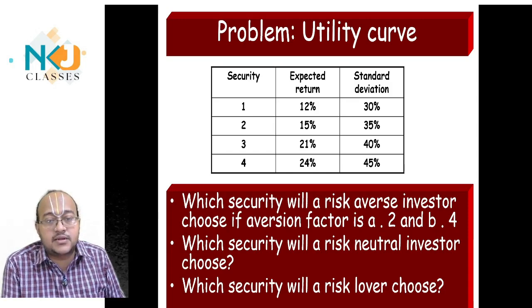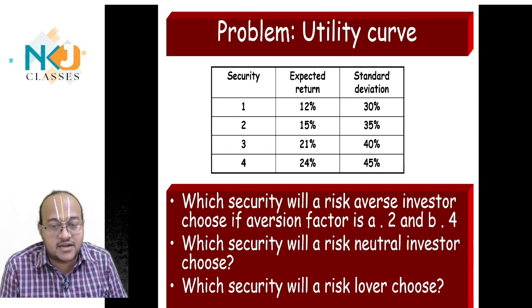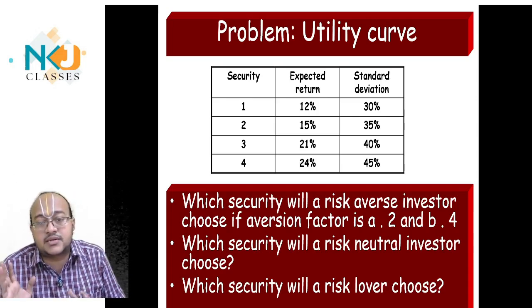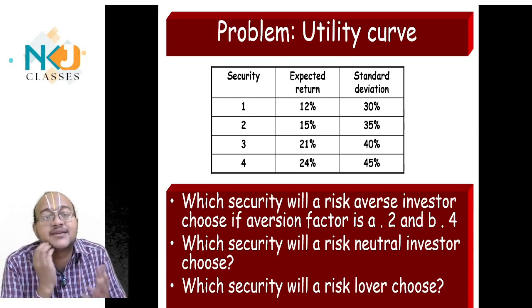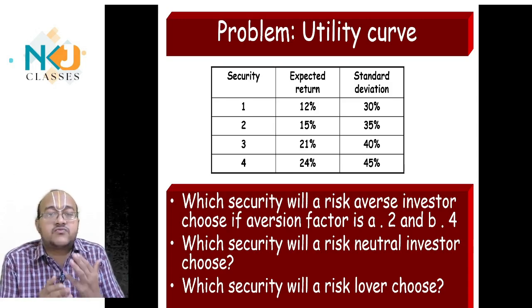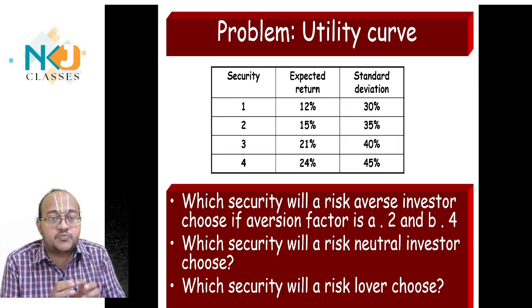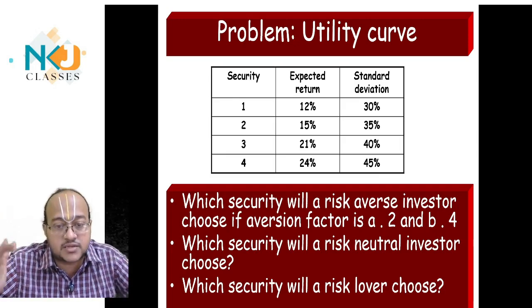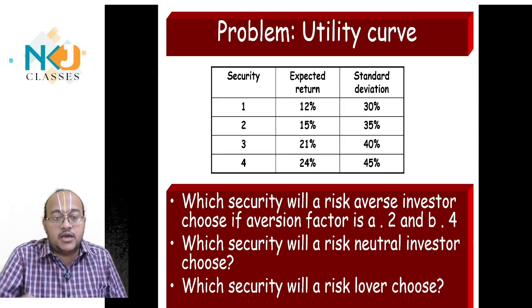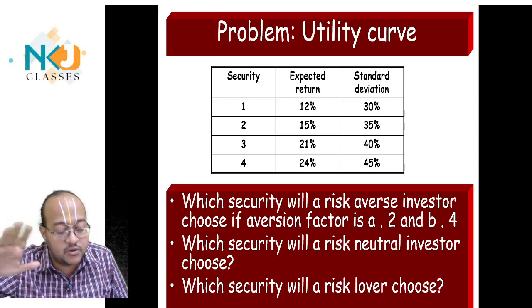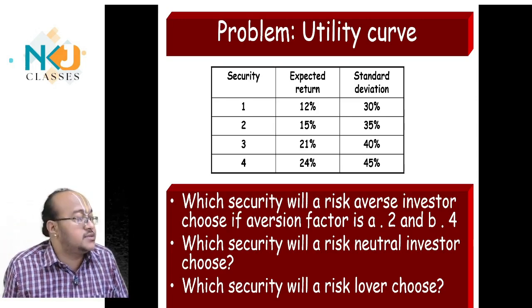Risk neutral person will always be indifferent. Are you understanding? Will be indifferent with a 24% as well as risky and non-risky investment. He doesn't care. So those two answers will be fairly straightforward. Correct? First person, the risk averse person, which majority of the market are risk averse. For them only, there will be a selection headache. Which investment I need to select? There will be headache. We will see the answer now.